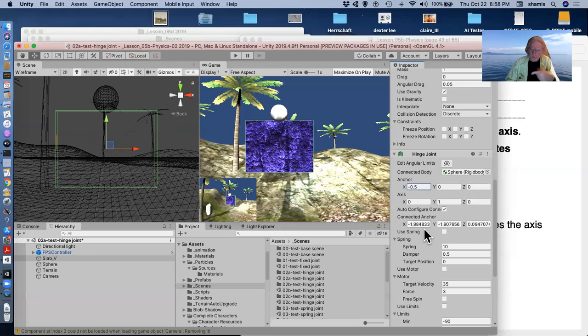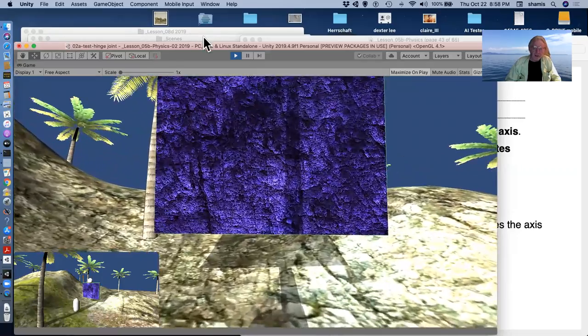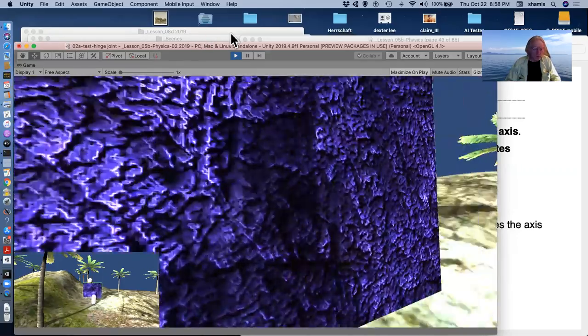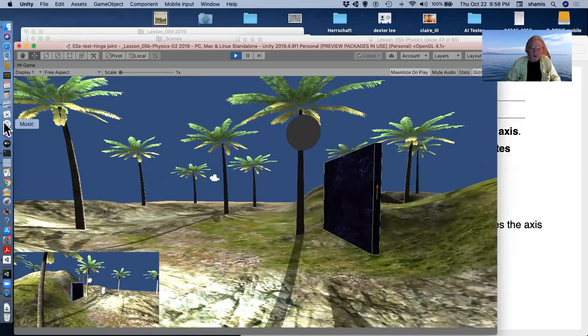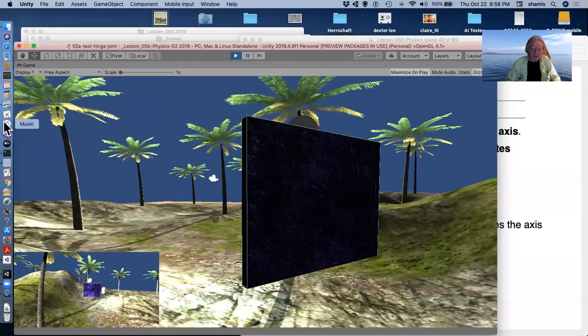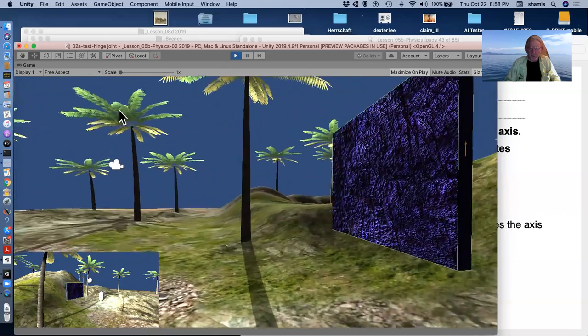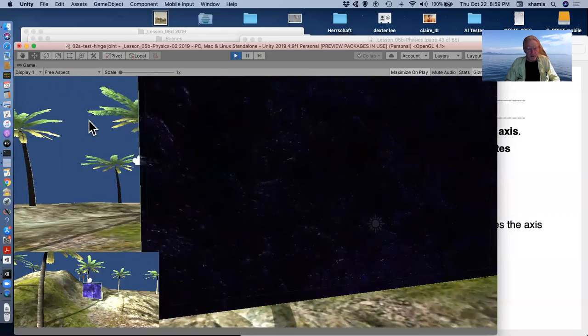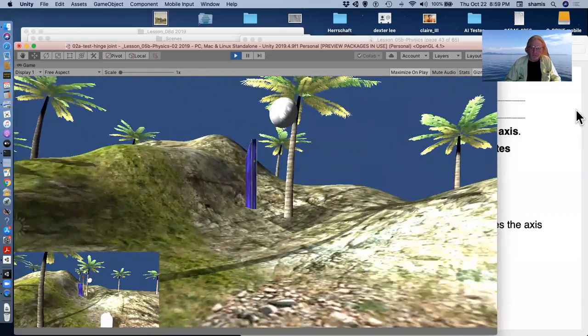Auto configure will just figure out things that it needs to know. You can manually configure it if you want to. So let's have a look at what this looks like. So there's my hinged object. I'm going to run through the door, and you notice that I push it out of the way, and the door continues on spinning about its axis. And as it rotates back around here, I can come and stand in the way here, and it'll hit me and stop, and I can push it and it spins the other way.